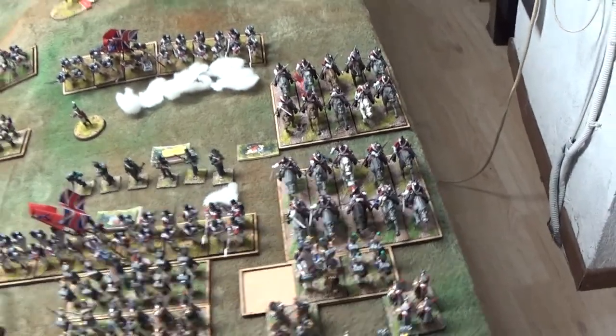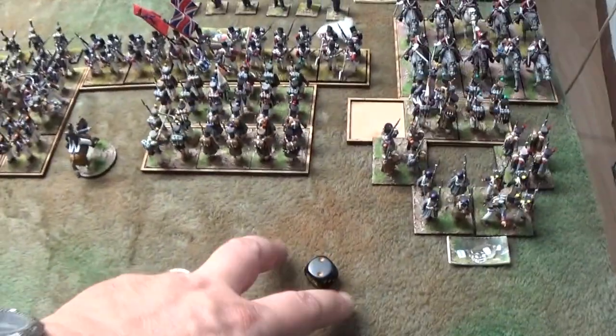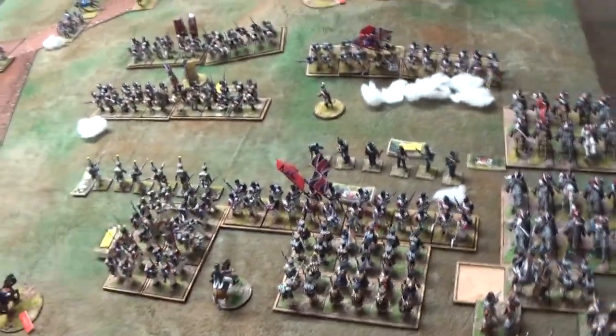The heavy cavalry take their chance against the square, so you roll, you take 1 casualty and fall back. And here we're proceeding to this melee.